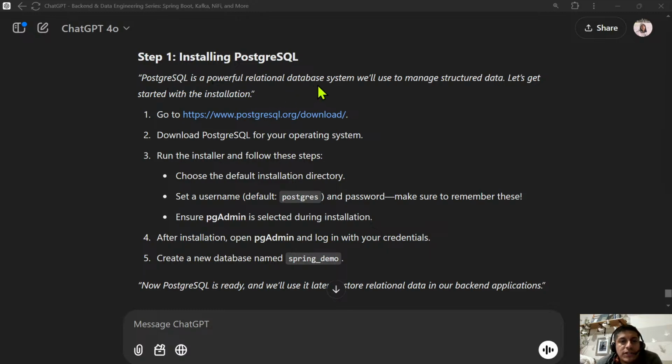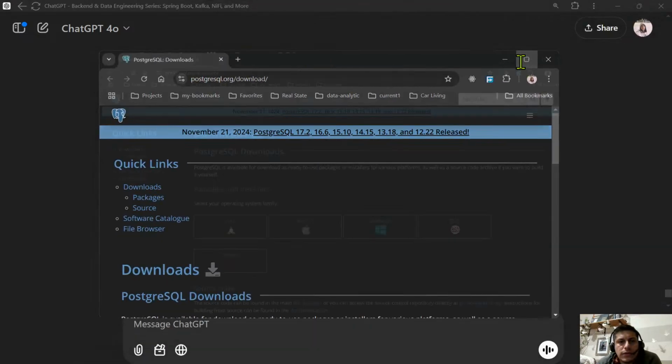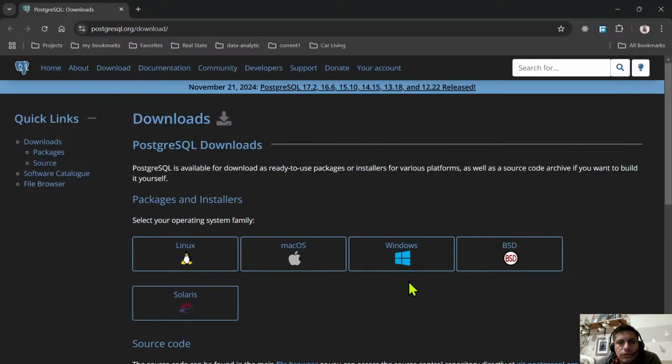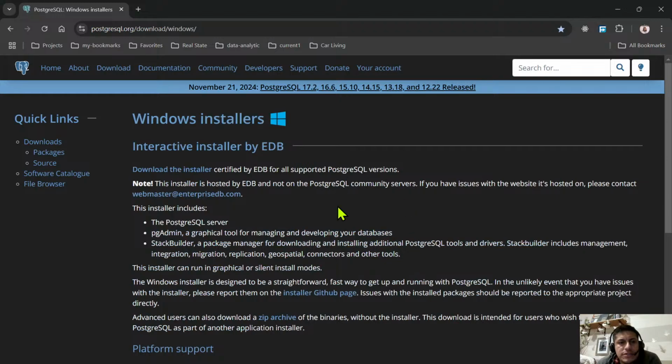Postgres is a powerful relational database system we will use to manage structured data. Let's get started with the installation. I might just go here and do it, and if I get stuck, I'm going to get back to this. So the usual is you get to this page and select the operating system.